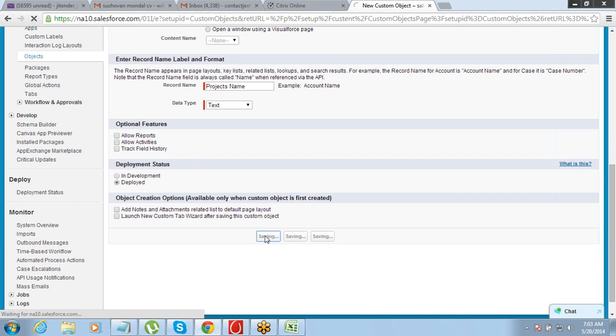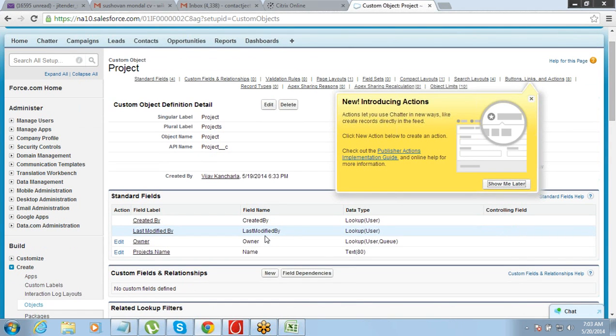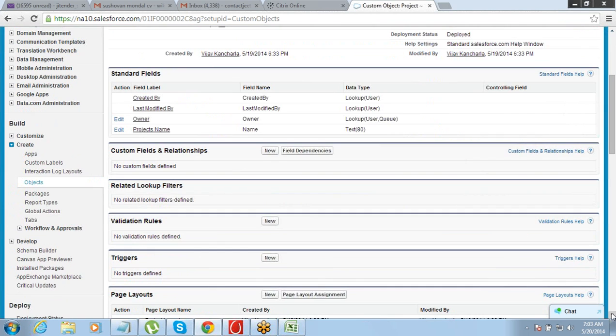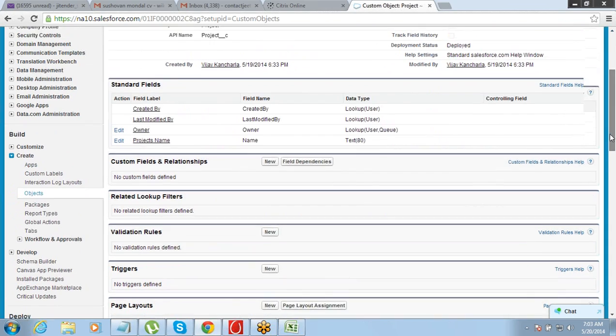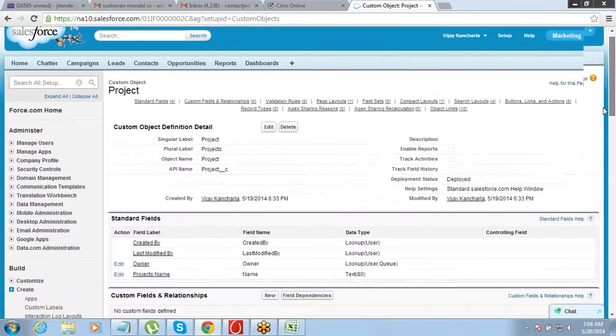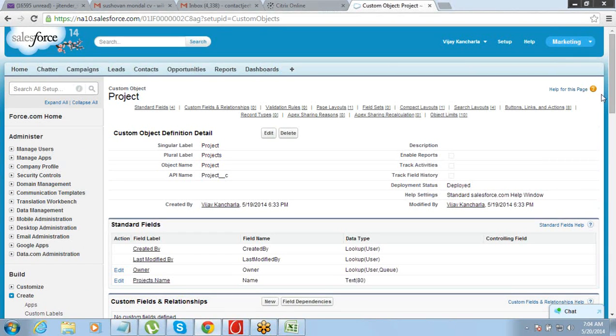So just click on save. Your object is created. You see, custom object project has been created.